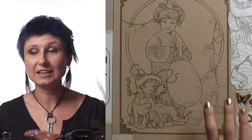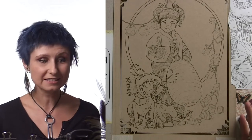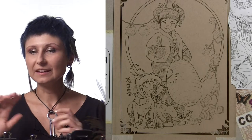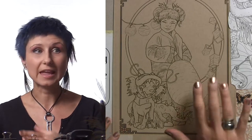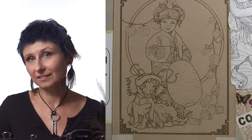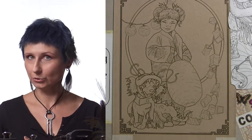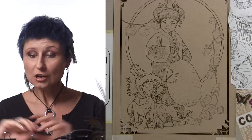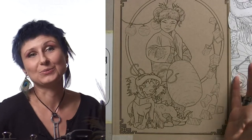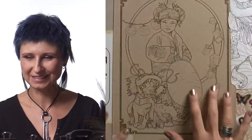This page comes as a request from our last week's event finalists, Helma and Mineki. Their prize for winning the coloring event was to request any topic for the following week, and they requested small light sources, very specifically either candles or lanterns. So I got a little carried away. I couldn't do just one candle or just one lantern, so I put a whole bunch of different lanterns in here that we will play with.